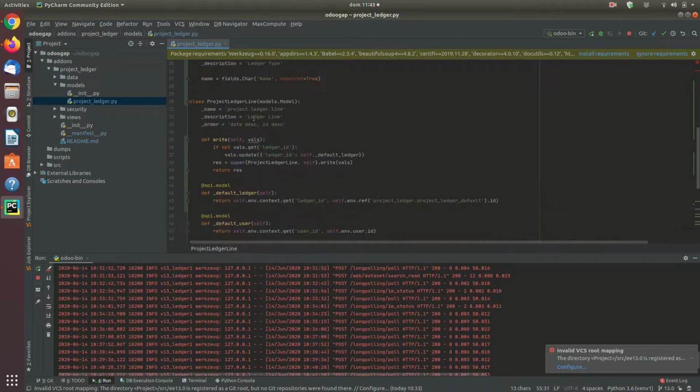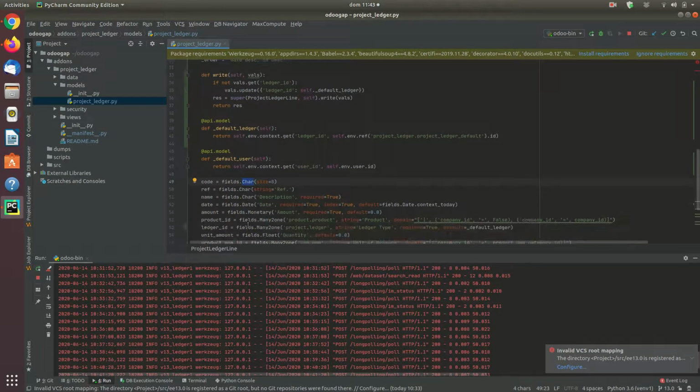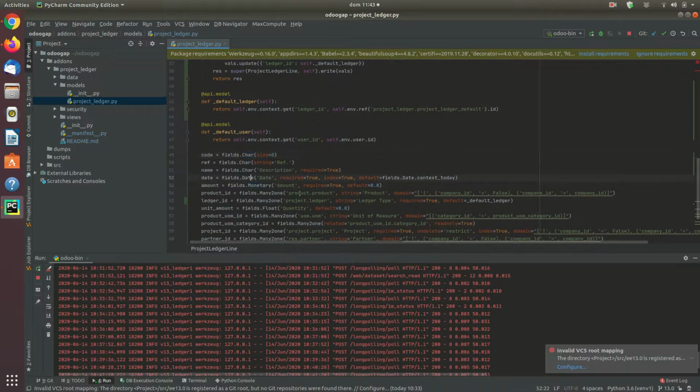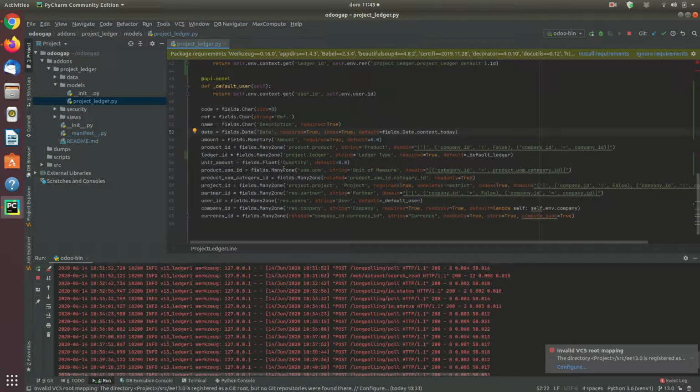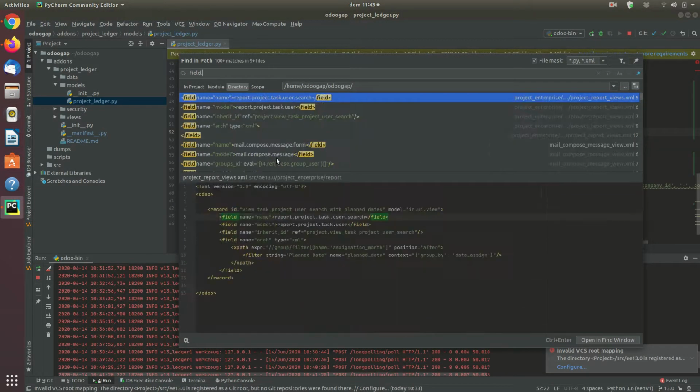Now I could add here a one to many and link it to all the project lines if I wished, but I don't need it, so I'm not going to add it. A char field, for example, a date field. These are all straightforward. You can just use the same method if you want to see how it is done. Just do Shift Control F in PyCharm and do, for example, fields dot.